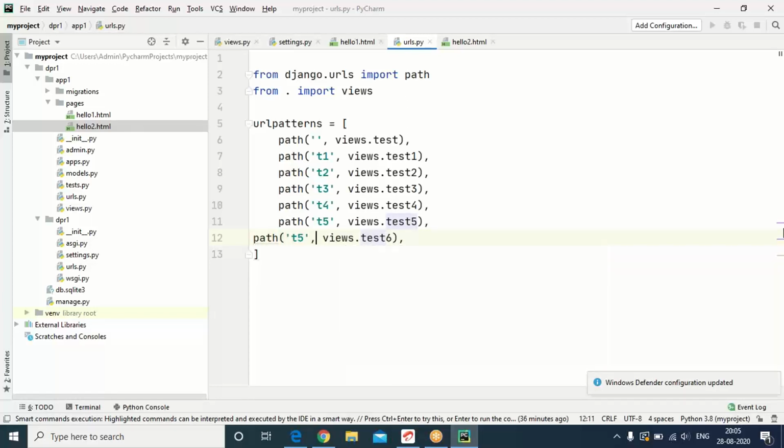I'm assigning the URL as T6. Try running T6.